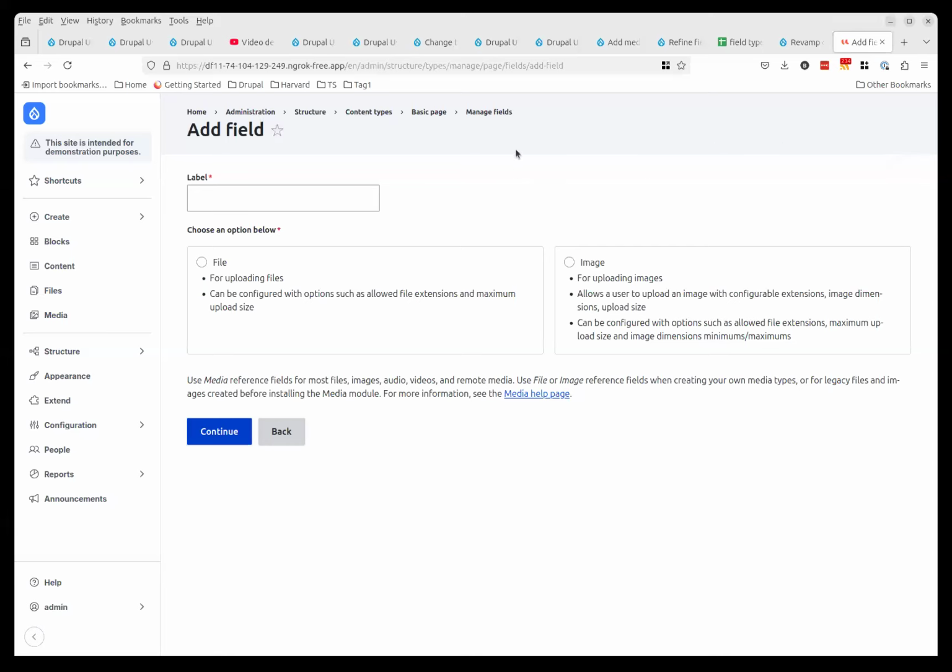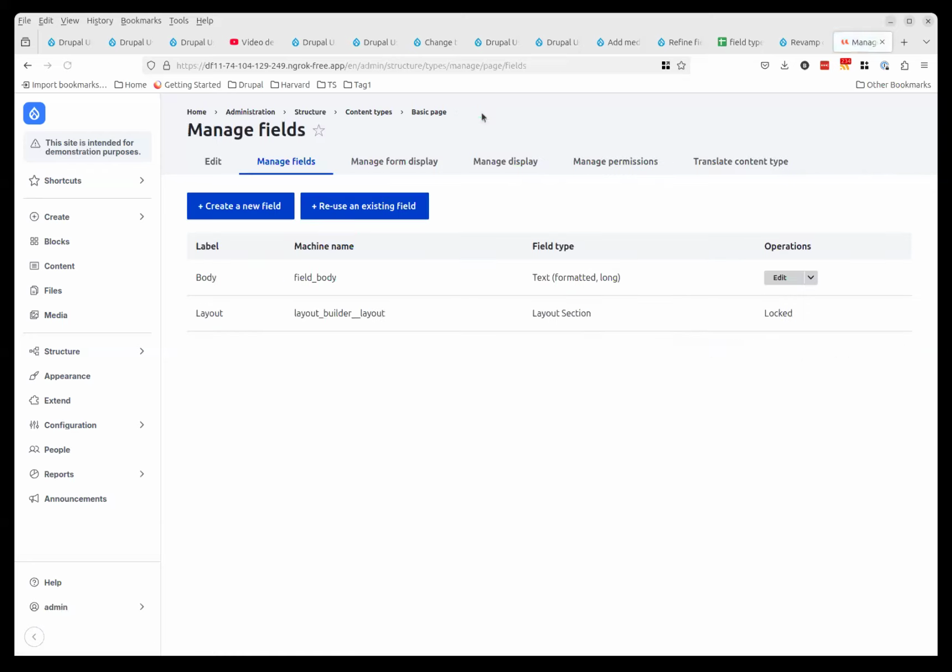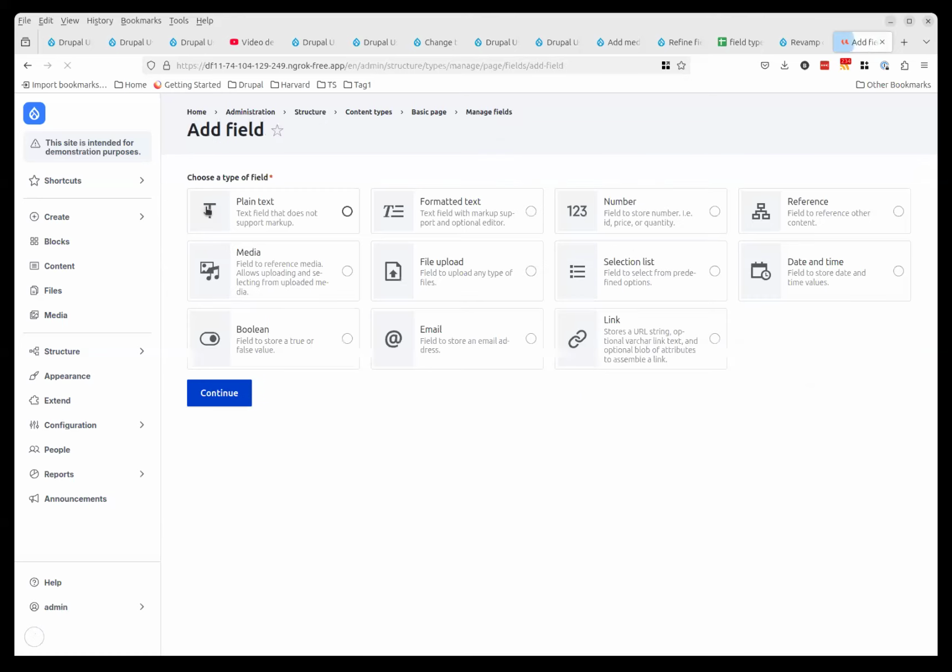So I guess last week we discussed possibly changing these labels instead of media and file upload. I think one suggestion was using media assets here and reusable media there.